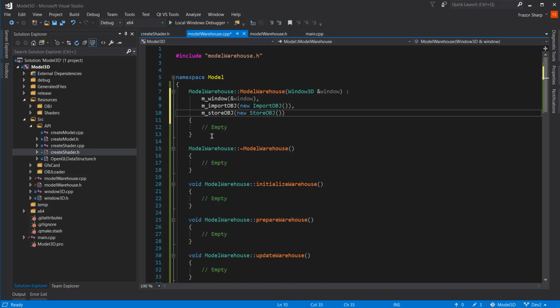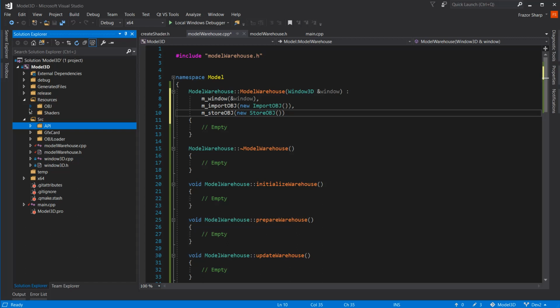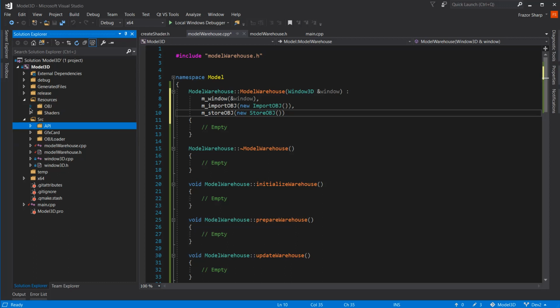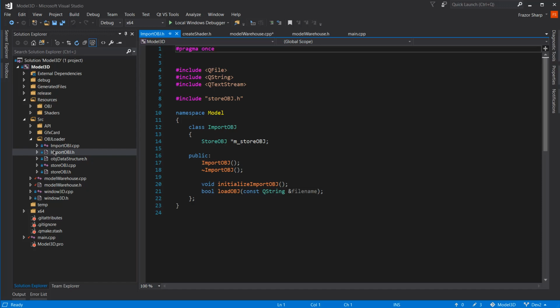So let's deal with import object. That's resources. Okay, what OBJ do we have? Box RGB. OBJ loader. Here we go. Import object doesn't take anything in, and that's fine. Absolutely fine.